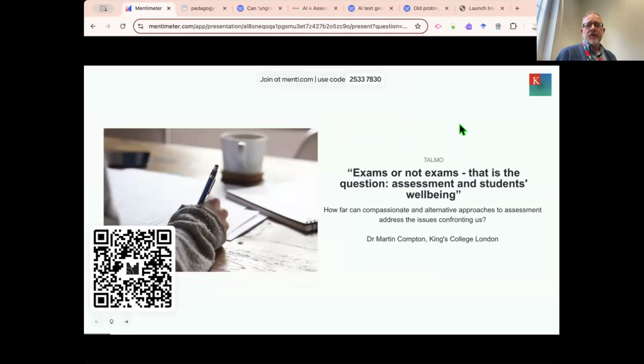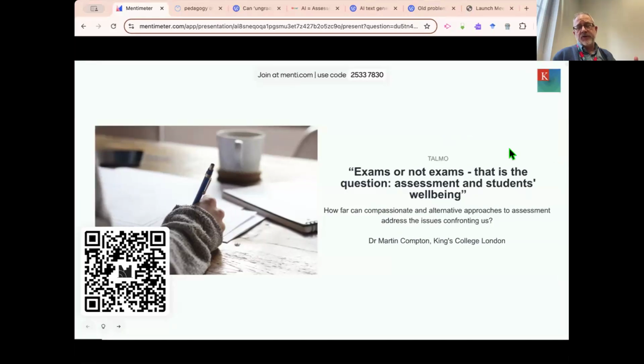So I note from Florian and Nick's abstracts that they will be talking directly and explicitly about exams. I'm going to take a little bit more of a holistic view, and I will eventually get to exams explicitly, but I want to talk a little bit about compassion, a little bit about one lens through which we can think about change in terms of our assessment practices, and that's through decentering grades, otherwise known as ungrading, because I think it's a really useful way to do things.